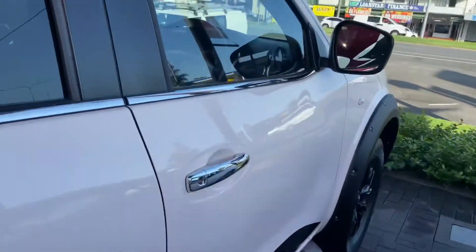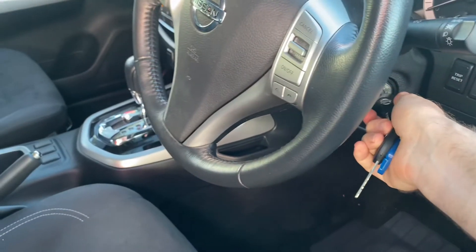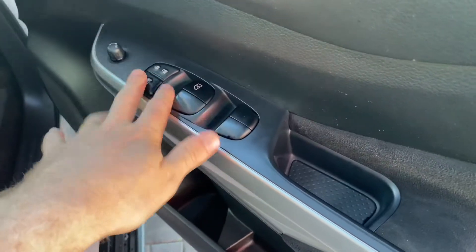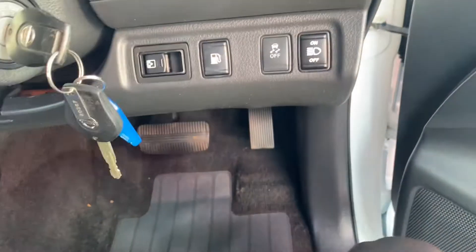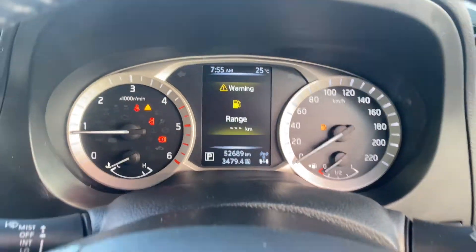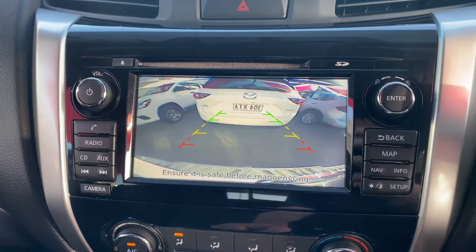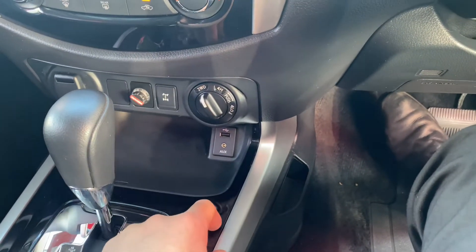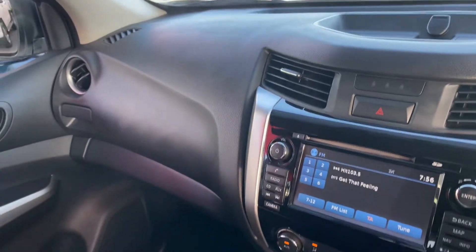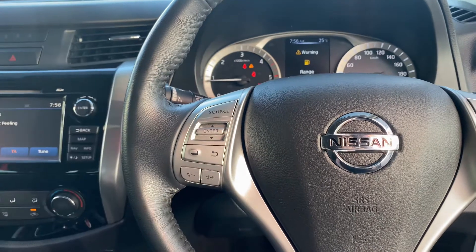Going to the driver's side now to run through all the onboard features. Starting it up — got your keys there. You've got your window controls, door locks, and mirrors. Got your traction control, fuel flap — all there. That's the switch for that middle window. Got 52,689 km on the clock, and it's gone to the fuel range screen. Radio's there. I'll show you the reversing camera — got that as well. Electric brakes, diff locks, your 4x4 controls, USB and auxiliary, gear selector. Center cup holders and console with power sockets. Fantastic setup — good kilometres, very, very good.